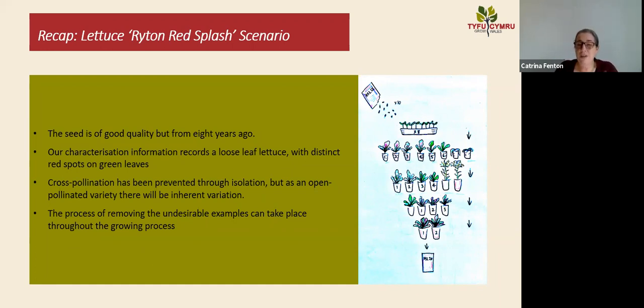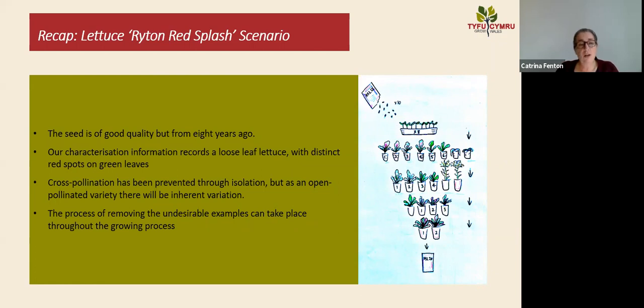What we don't want to do is save seed from a bolted plant, and that's because they will have a tendency to bolt. The seed that's been produced from that plant that you've saved, that too will have a tendency to bolt, and that will repeat that process. So of course you're growing for seed because you want to grow a product that people want to grow to eat. You want to avoid a bolting situation with that particular variety.